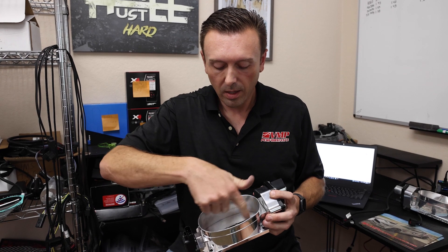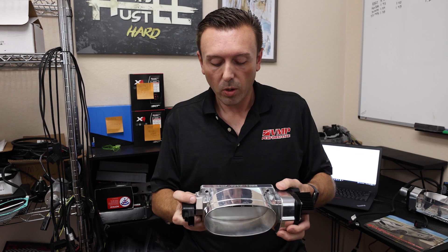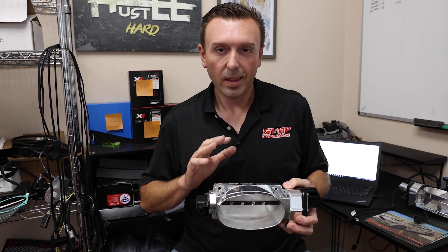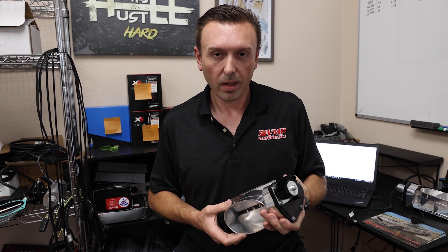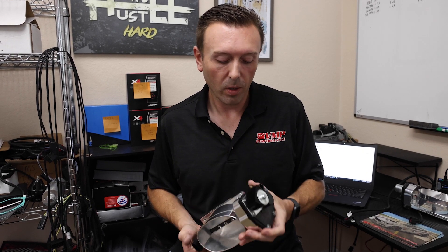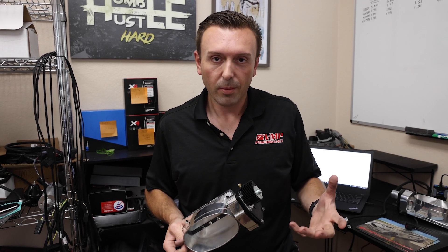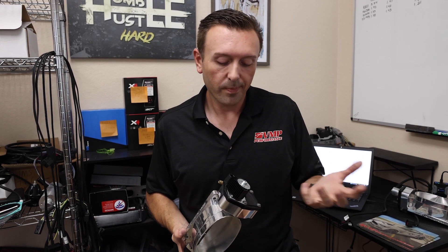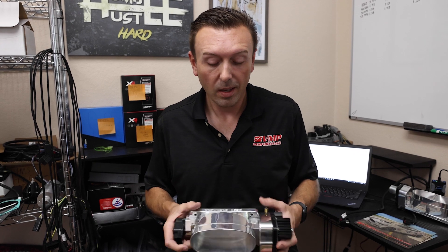This curve right here — when the motor goes to break open the throttle body, it makes it easier, and this is where the nuance lies. We are all limited — VMP, Whipple, Kenny Bell, everybody making throttle bodies in the aftermarket — we're limited by the factory Ford electronics. This is what we're given; this is what's calibrated to work with the ECU. At this point it's an 18-year-old-plus design. It's not the greatest, but it's what you can bolt onto the car without going to a standalone ECU.